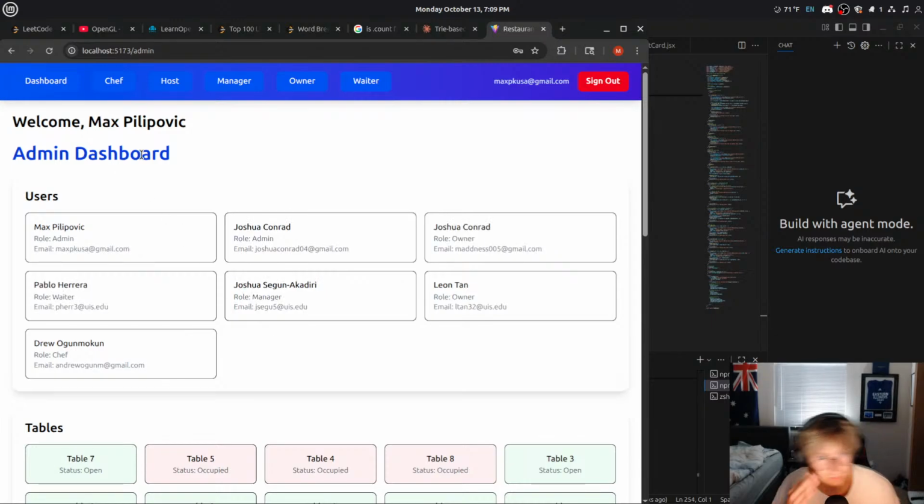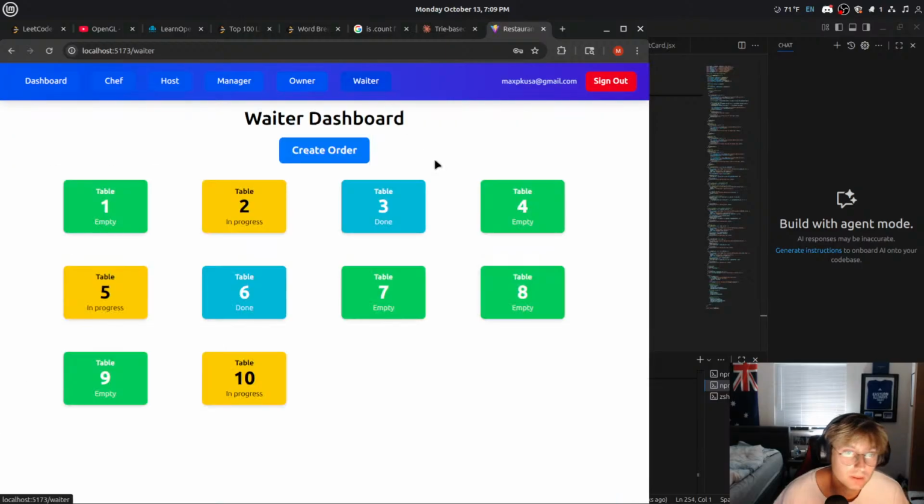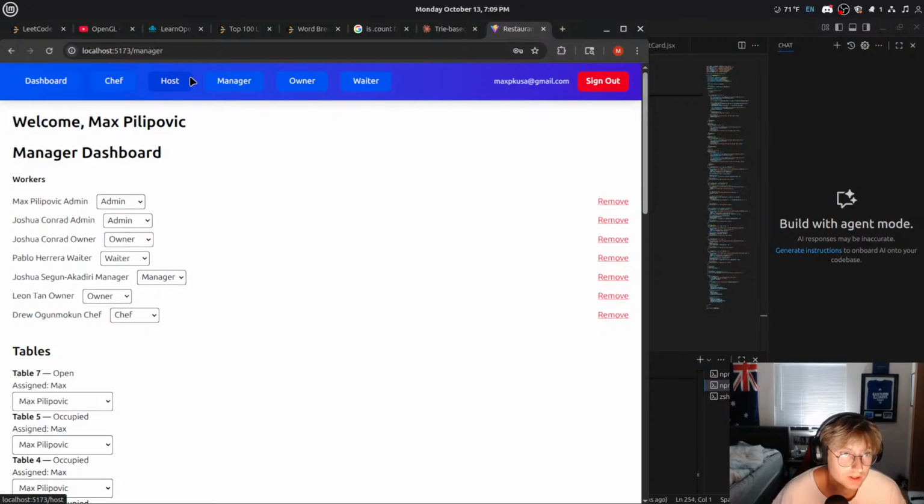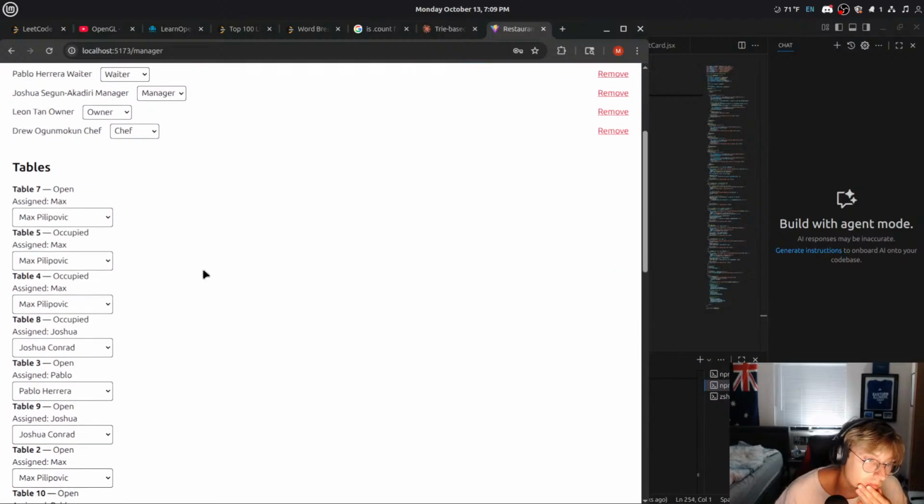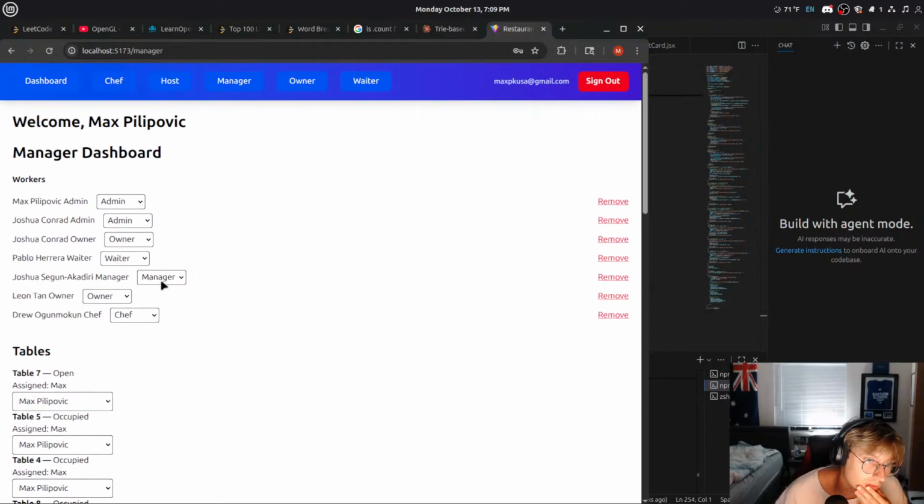So we have the admin dashboard here. I think the manager pretty much has to be the exact same thing as the admin. Or the owner, sorry. My buddy on my team's working on this. I want to leave this for him, but I also added the authentication for each page. So now the role specific can only access each page. I'm just the admin role, so I can access any. We can upgrade someone to a manager.